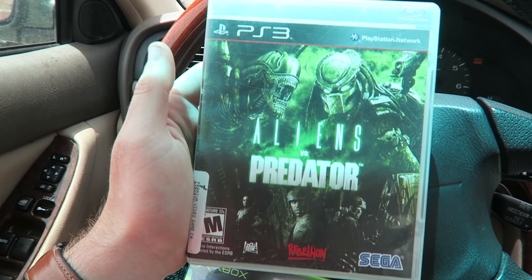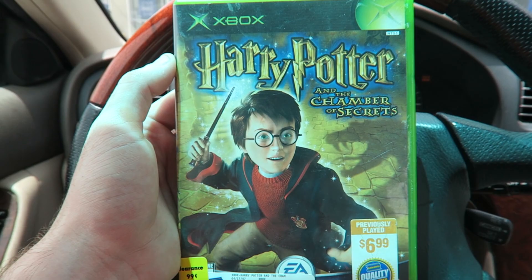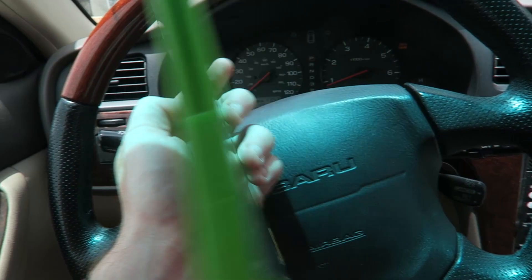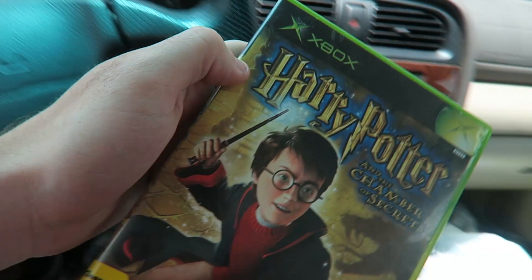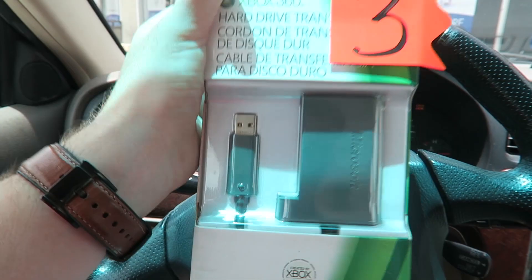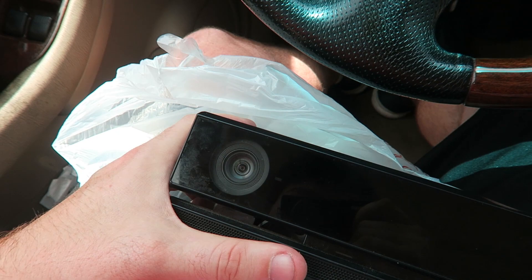Just left a Cash America Pawn — for $30 cash I walked out with Aliens vs. Predator, which goes for $15 and up. I got a game for 99 cents that only goes for about $3.80 after fees, so I'll make just under three dollars on it. Another game I thought was brand-new sealed for three bucks — the seal's been opened but it's never been used; I'll make about ten bucks after fees. And I got something for myself: an Xbox One Kinect camera, because I want to start streaming video games on Twitch. The car is getting packed but we're going to keep going.